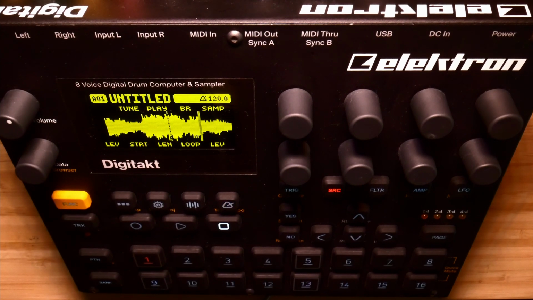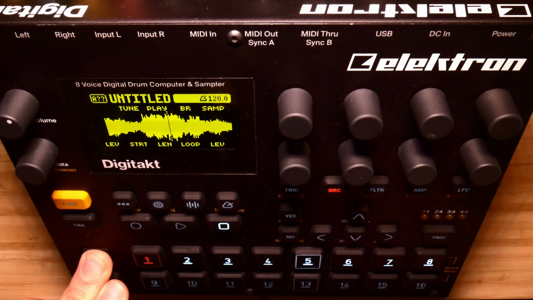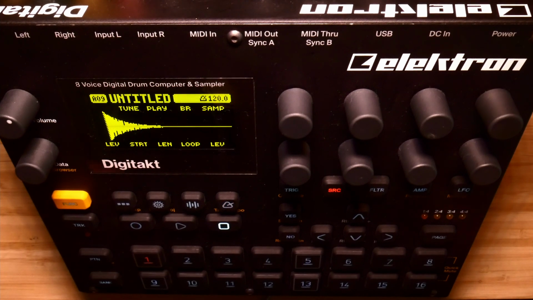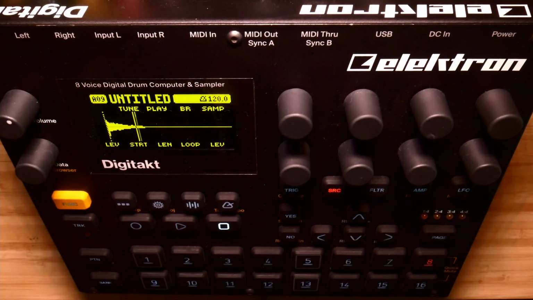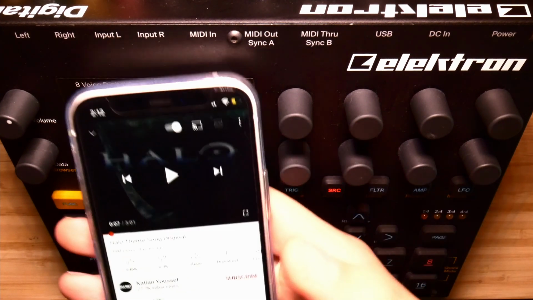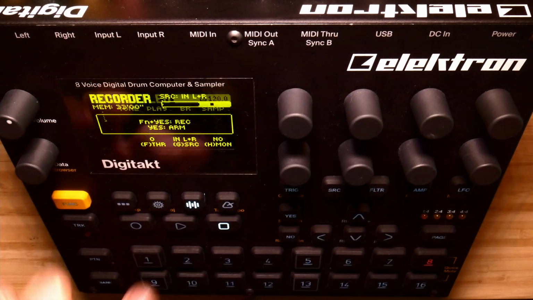Alright, as nice as that is, we got to get going, we got to get moving. We're going to do this thing from start to finish, and that includes gathering the sample. So I'm going to jump to a new pattern. And I got my phone here. One sec. Got my phone here with the Halo theme loaded up.